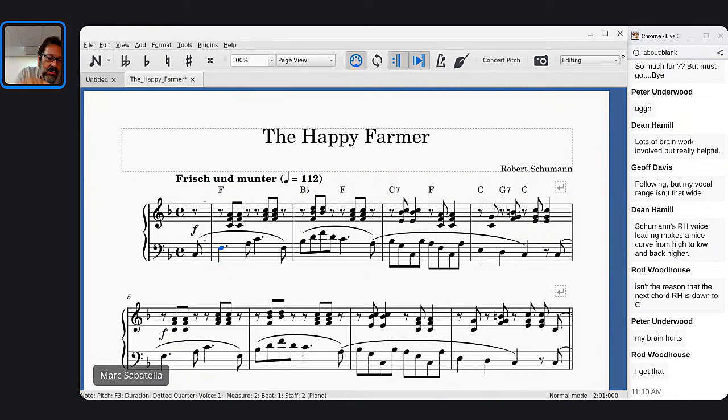Do, bass note, bum, do dum, bass note. I can't sing it that low. Do, F bass note. Do, dum, bass note. Bum, hum, bass note. Do, da, hum, bass note. What was my bass line?